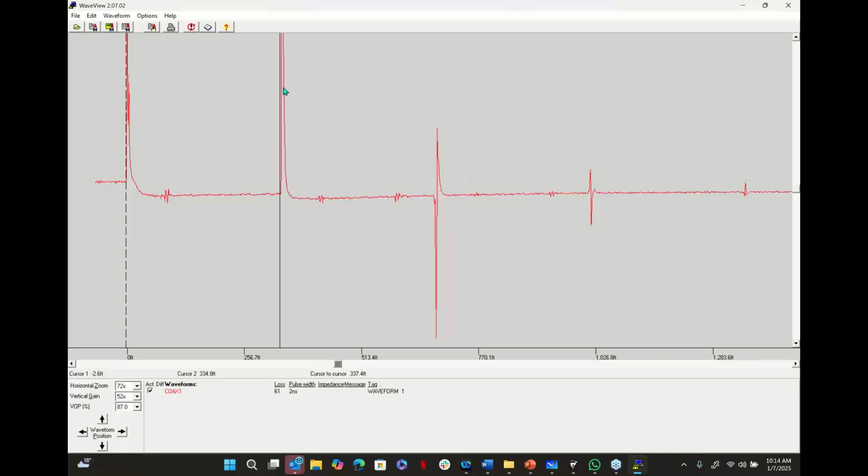This is just a reflection of the end of the cable right here. We suspect it's a ghost reflection. Why? Because for one thing, it's exactly twice the distance. I don't need to measure this to find out it's exactly the distance, right? It also tends to reverse polarity, and it also tends to get smaller in attenuation. They tend to happen the most on your smaller pulse widths, which contain the higher frequencies. They tend to happen the most on shorter lengths of cable. What am I calling shorter? 1,000 feet or less.